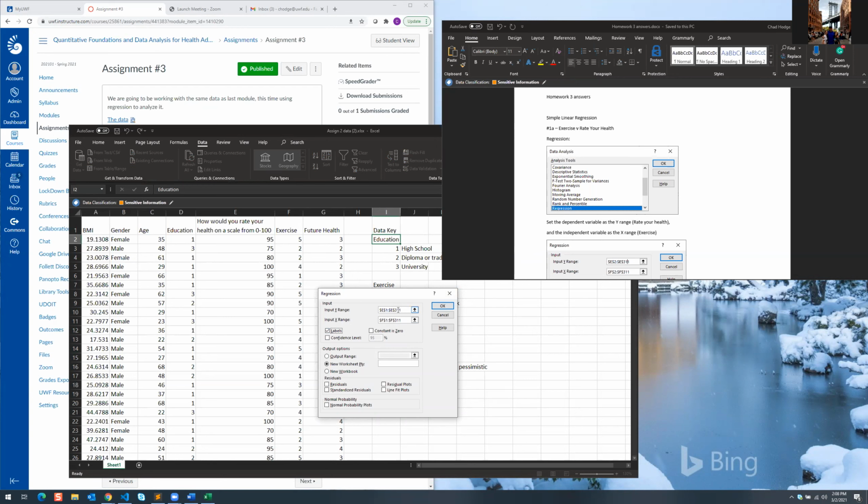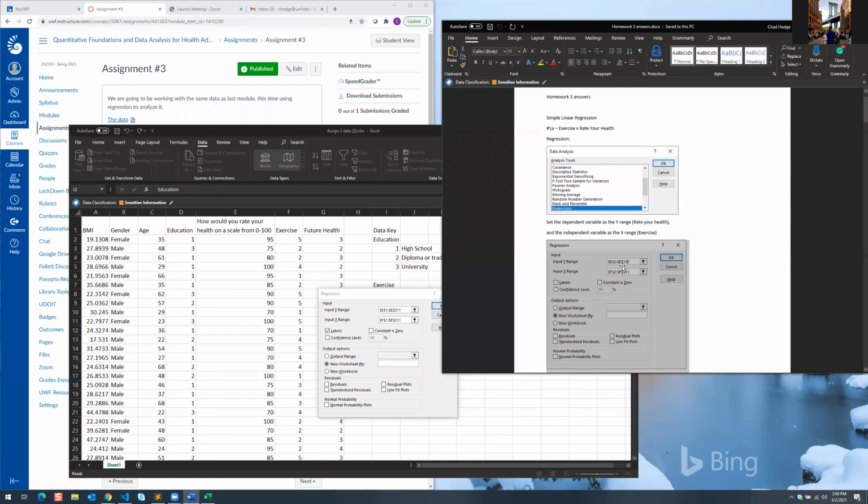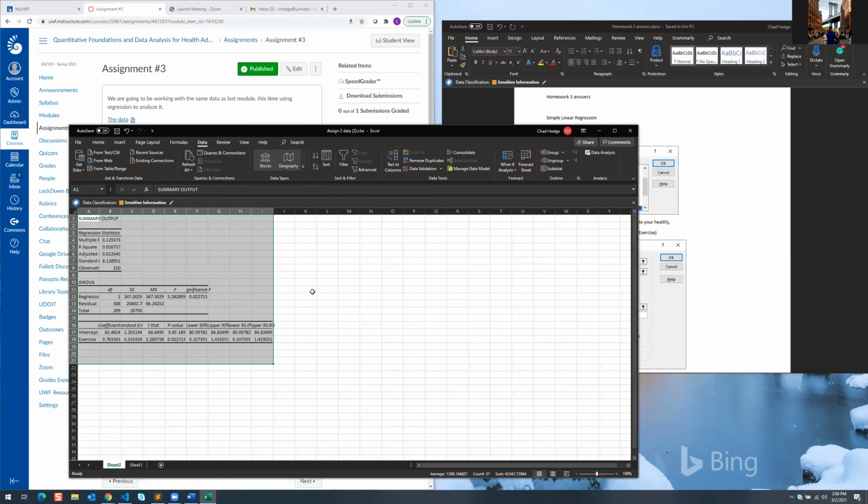So I'm just saying what my independent and dependent variables are. I said E and F are the columns I'm choosing right there. Switch over here to my Word document just to show you. So it should match just like this. It looks like it is, except I didn't use the labels on that one, but I am here on this one. And then if I hit OK, it's going to create a new worksheet with our answers on it. So it's going to output something like this.